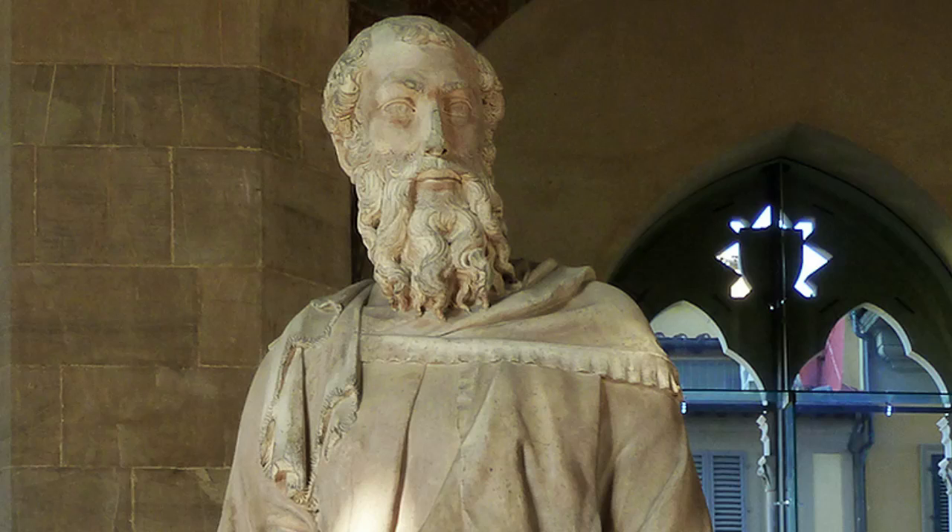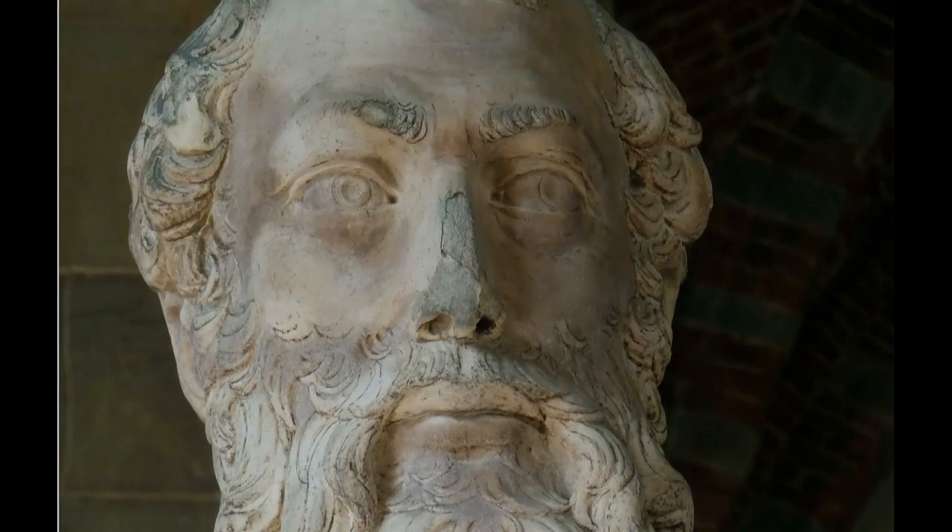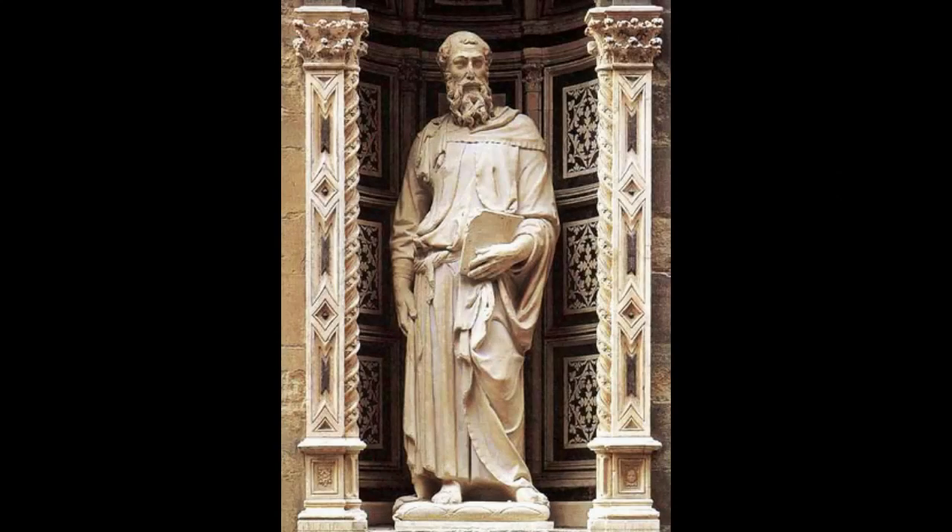At the same time, without a halo, I have no doubt that this is someone who sees something that ordinary human beings don't see. When you look at his eyes, he is in a way seeing past us. Isn't that the core of the Florentine experience in the 15th century? You have this intensely devout culture, and yet at the same time a culture that is beginning to really celebrate human experience, the individual, and the idea of the rational.